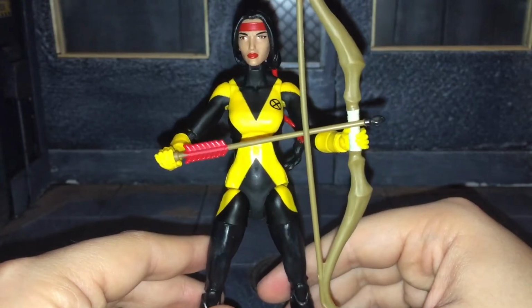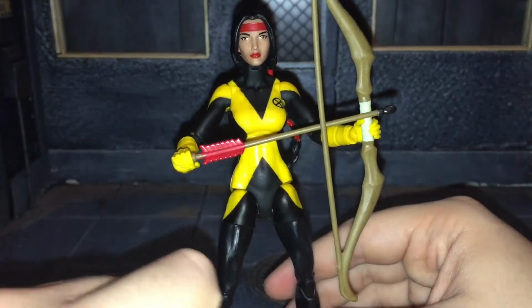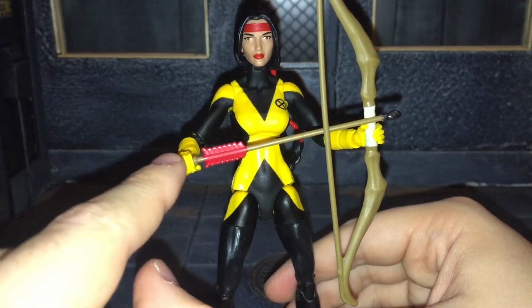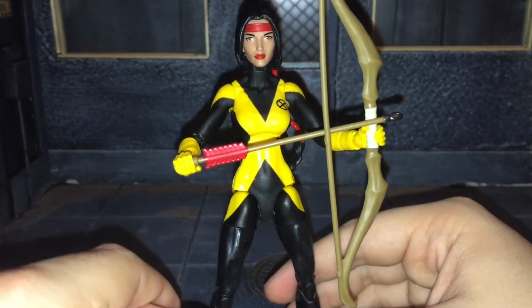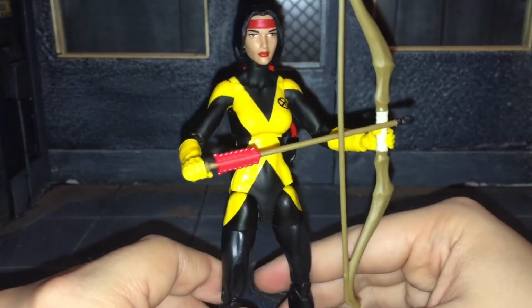And of course, this isn't in the greatest pose. If you take your time with it, you can get her in a really good pose with this, or as best as you can for a figure, I should say, because I wish they would have given her a different hand for this. It looks kind of funny with the closed hand like that, because that's not how you shoot a bow and arrow at all. But, you know, it's a figure, so it doesn't look bad.